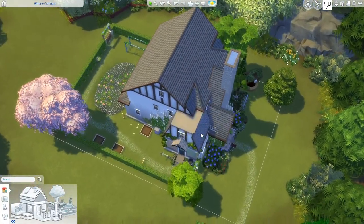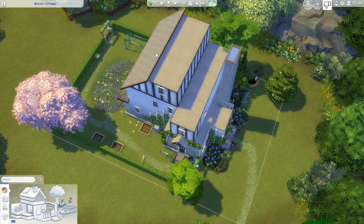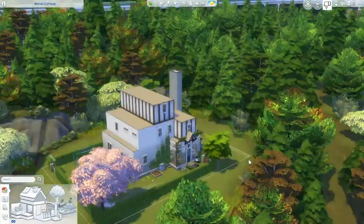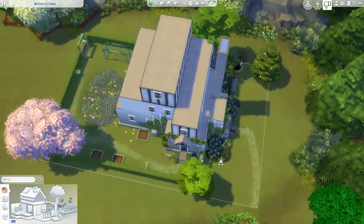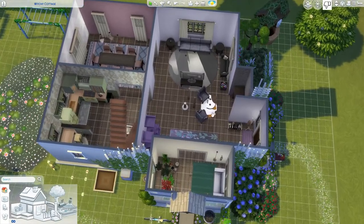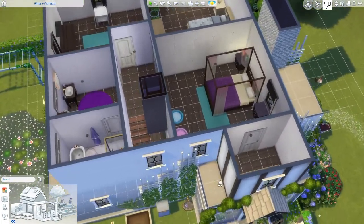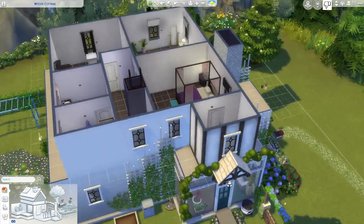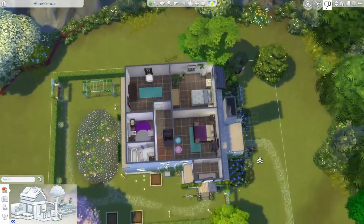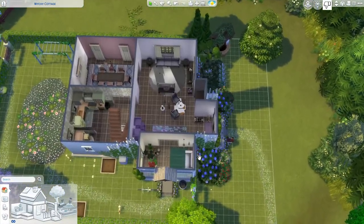So, because you're doing the nice, steep Tudor-style roof, which I love, we're going to take a look at the shell, the frame underneath, as it were, and see if we can make anything easier on ourselves. The first thing, I love this rug so much. The first thing that I'm seeing is we are down to one tile on these. And if we can make any of those two tile, that will make everything so much easier. But I don't know if we can.